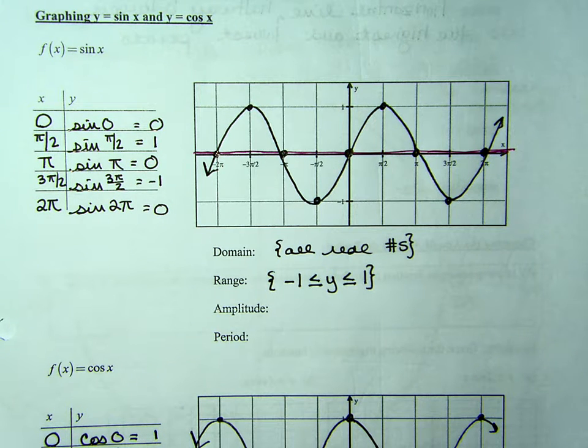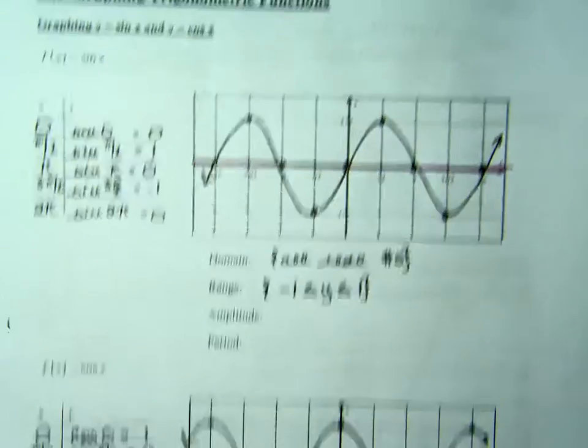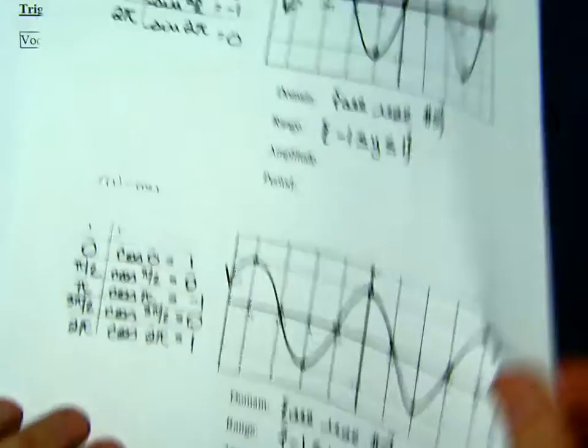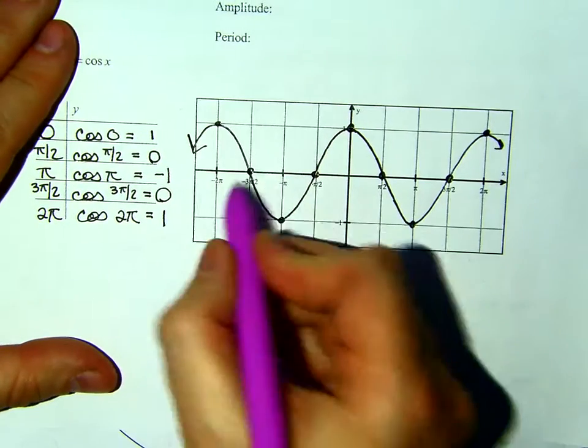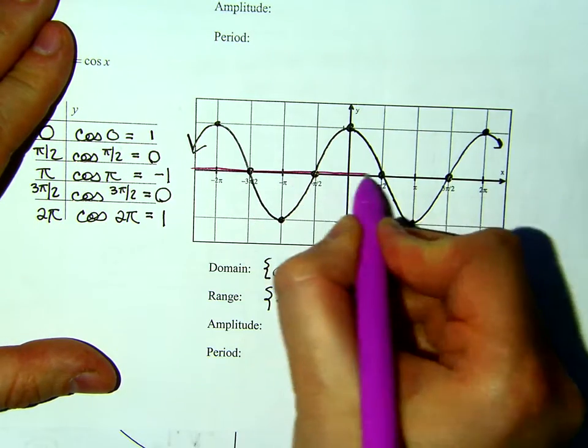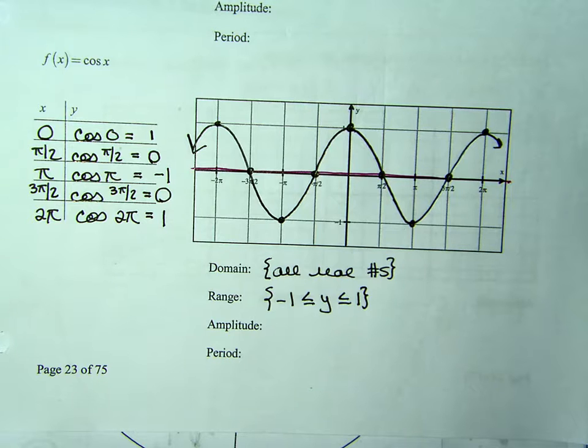What about for the cosine, though? Still the same thing. The midline for my cosine graph is still going to be the x-axis. Now, it won't always be there, because soon we'll talk about moving these things up and down, and that will just change our midline a little bit. That's really not going to be a hard thing, though. Next definition.